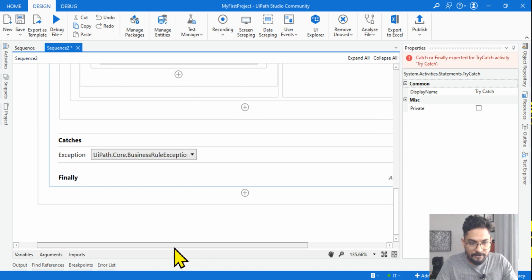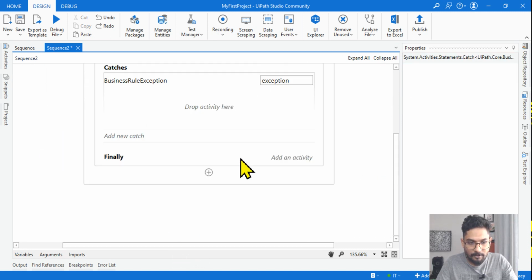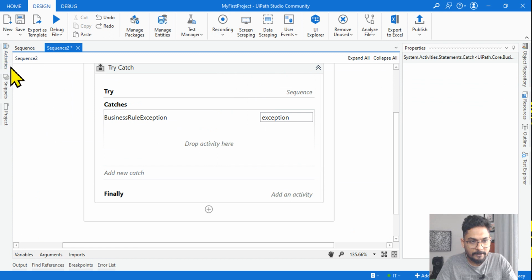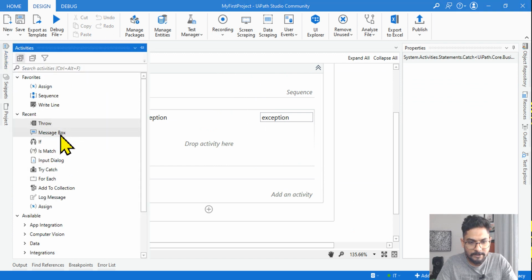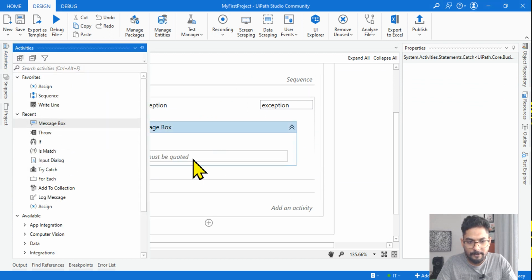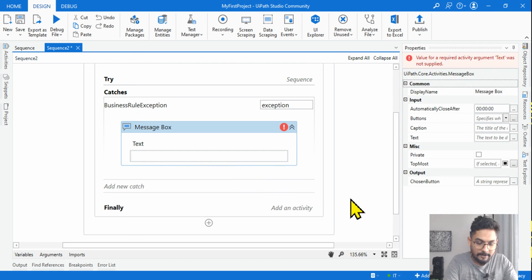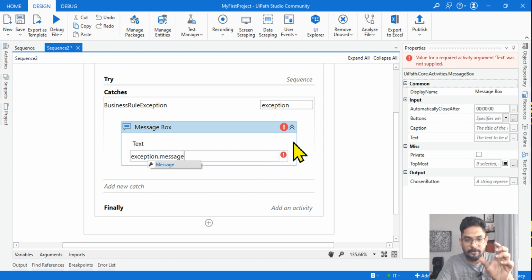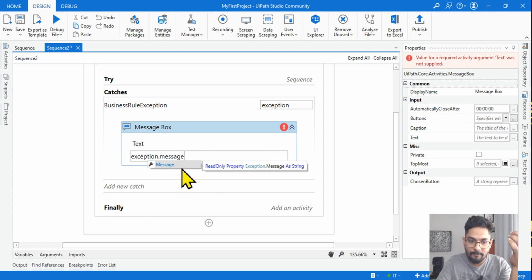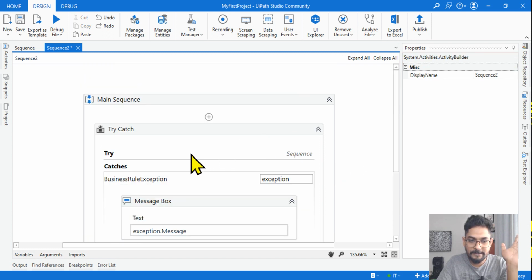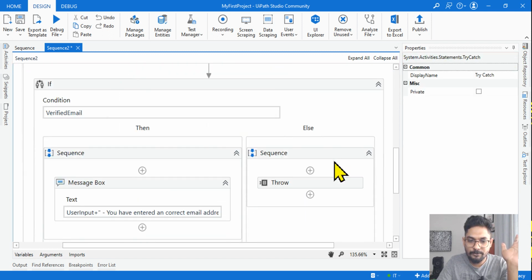And in this catch section, hit on this option. So it is going to expand, and then let's use a message box. And here in the message box, the exception is already caught. You are already sending a message, isn't it? So I will simply say exception dot message. So it is going to give the exact message that you have sent from the top, from the try catch block, and it is going to be caught. Pretty simple. Is the concept clear now? How it is working?